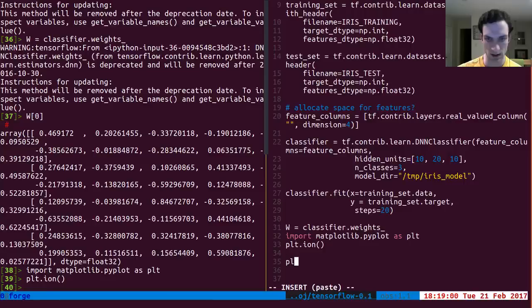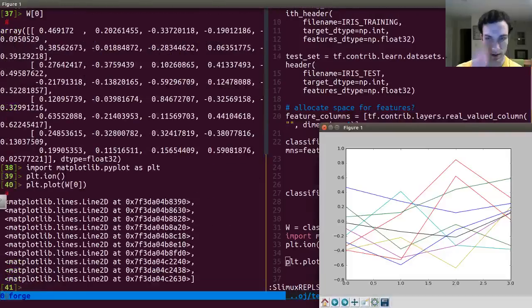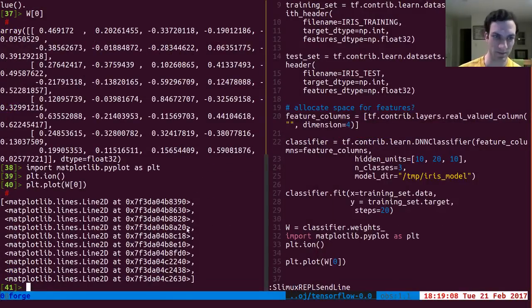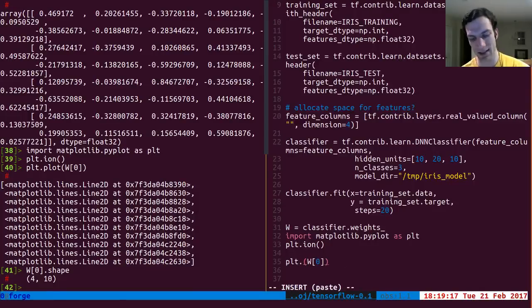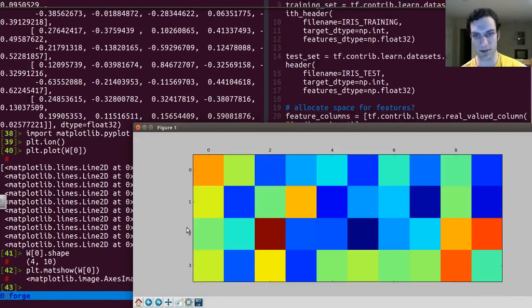And then let's plot w0, shall we? That is not what I wanted to do. w0.shape is 4,10. Right. I don't want plots. I want matshow. Or possibly pcolor.